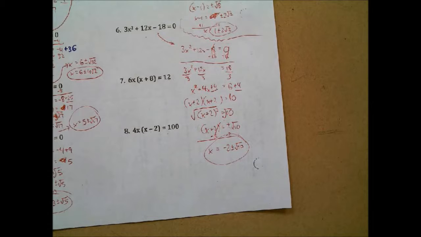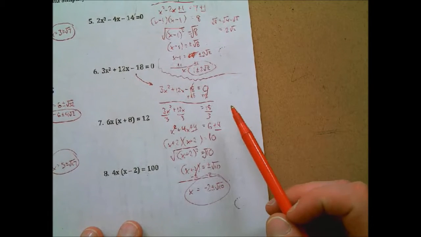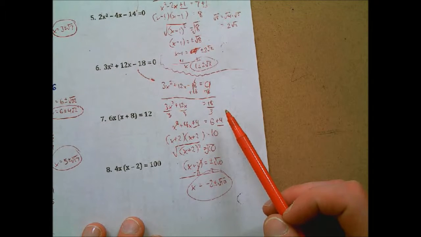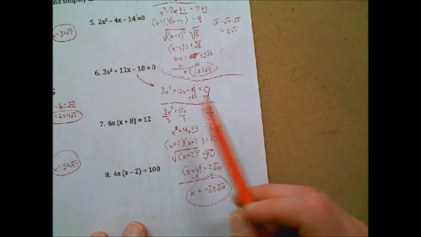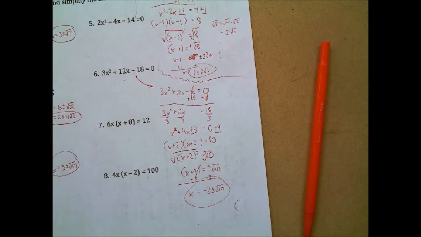Okay. If there are no questions, oh yeah, Hannah. So I did it differently because I divided everything by 3 first. And then I got x equals 2 plus or minus square root of 6. So, okay, if you divide everything by 3 first, then you should have had something like x squared plus 4x minus 6 equals 0, right? Yeah. And then you added 6 to both sides. Okay, x squared plus 4x equals 6.